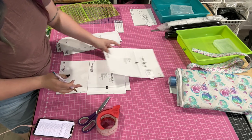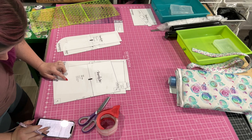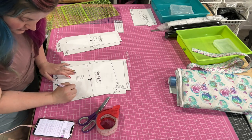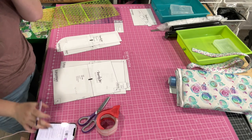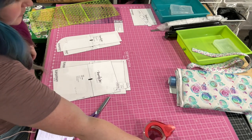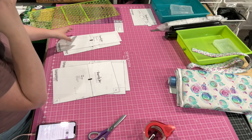But I like having the pattern pieces, and I like having the measurements on there, so I'm just going ahead and really quickly writing it on there. Doesn't take long. And then I'm going to divide lining, accent, contrast, etc.